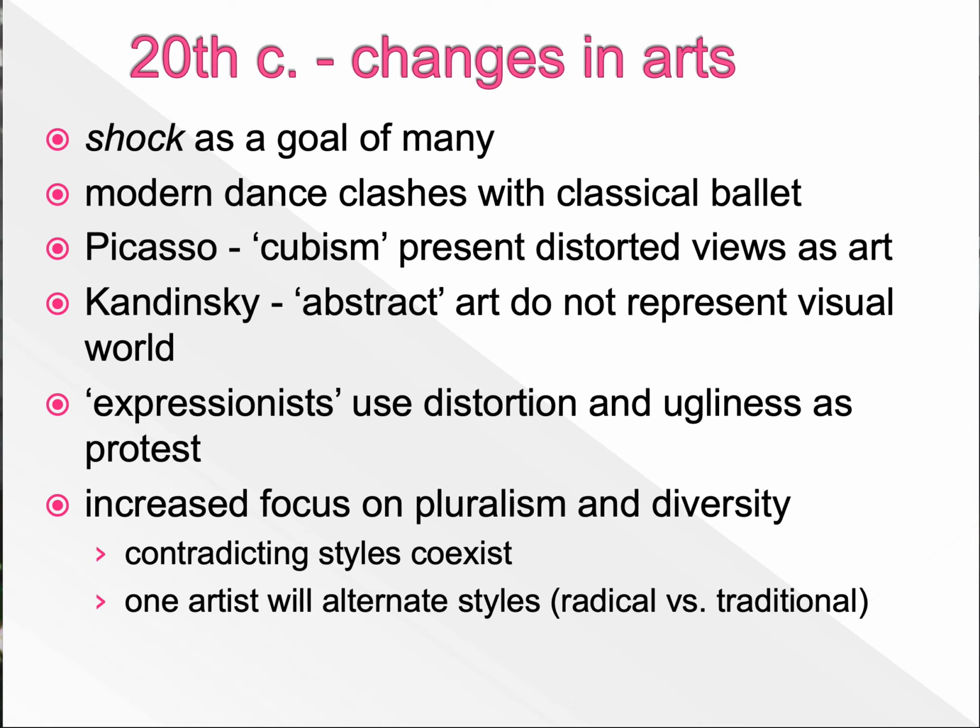The 20th century obviously starts in the year 1900. It doesn't have a cool name like the Romantic era or the Baroque period, and a big reason for that is because there are so many different things going on in the 20th century. We can call the Renaissance that because most of the music and art from this period, everyone was doing very similar things. You can't really call the 20th century any specific thing. You can call it the jazz century, the atonal century, the impressionistic century or the expressionistic century. There are so many different movements going on that you can't really just pick one to single out.